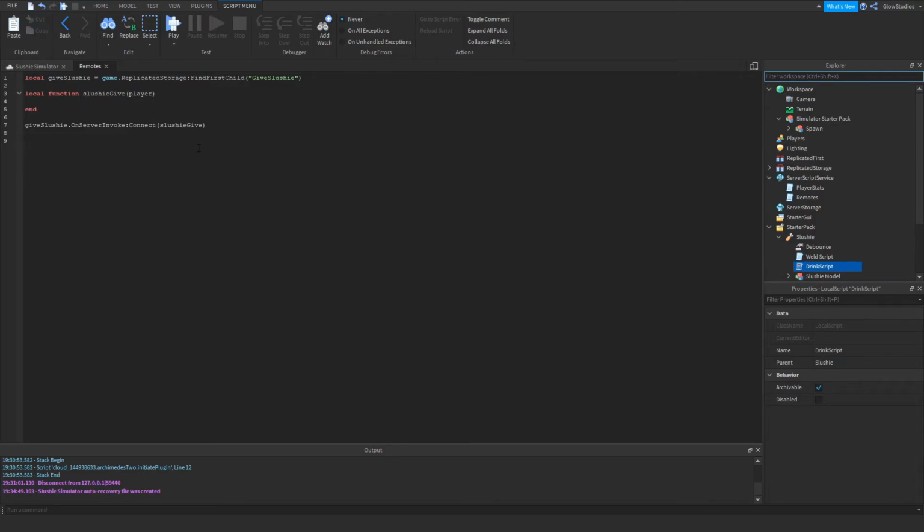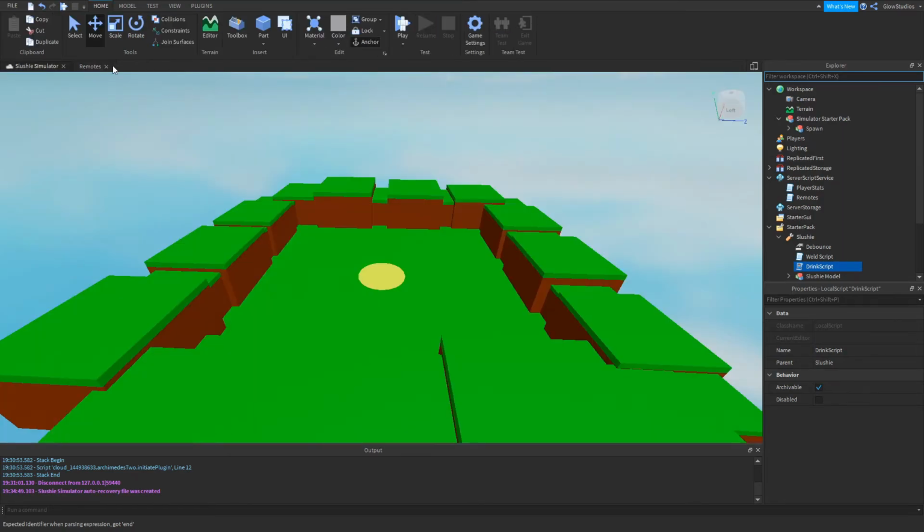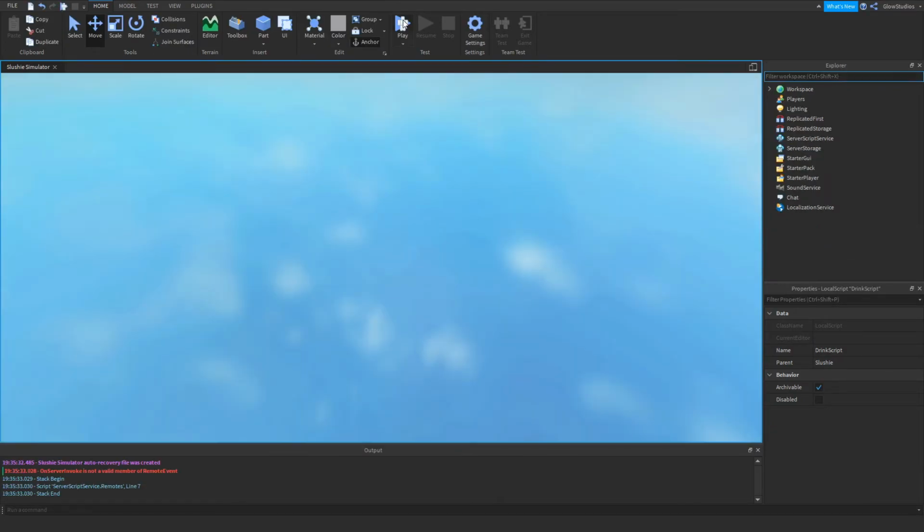Then we're going to add value to the player. So player.leaderstats.Slushie.Value equals, and we're going to copy this, player.leaderstats.Slushie.Value plus 1.